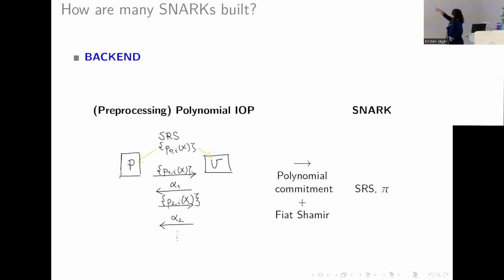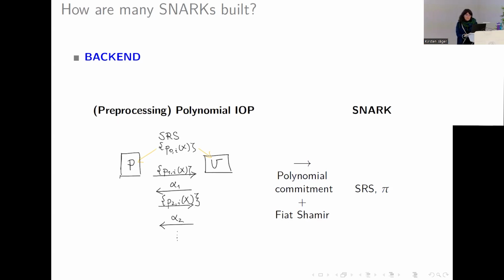Then the final step is where you really get a SNARK. The idea is that in this polynomial IOP that we wrote, instead of sending polynomials, you will be sending commitments to these polynomials. So you have replaced a polynomial, which is something that you need a vector to represent, you have to give all the coefficients, it's something that's not succinct, with something that is just maybe one point on an elliptic curve or something like this. And you also turn this protocol into non-interactive with Fiat-Shamir.